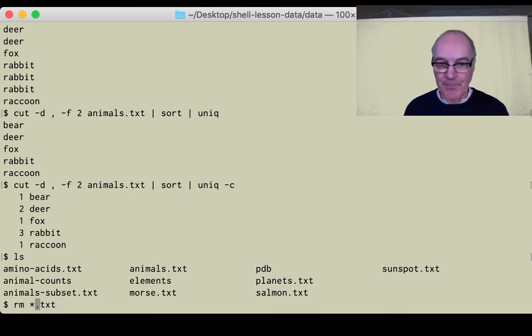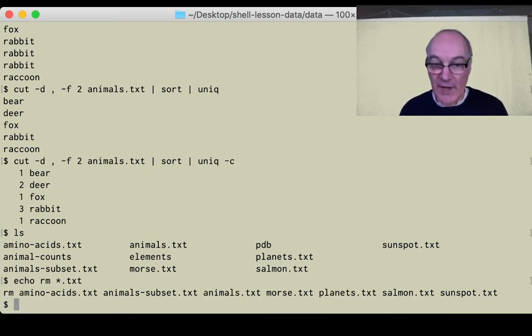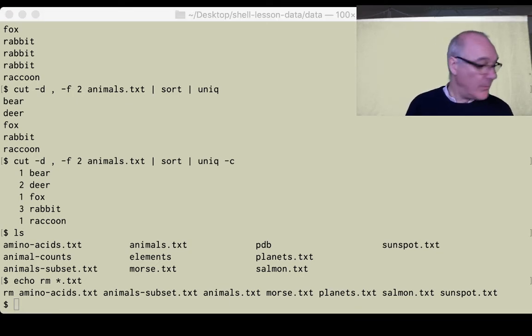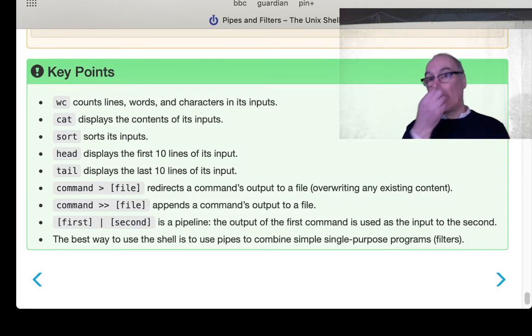What we'll do instead is to echo and the file, and that shows what would happen if we typed that command without the echo, and we'd look at that and go, yes, that is what I meant to do. And so we'd up arrow, and give the command for real. So echo is useful. Why would you want a command that does nothing other than take back what you gave to it? For this sort of reason, it's a good way of debugging a bit of a wildcard in a possibly quite destructive command like that. So back here, again, I'll recite the key points here.